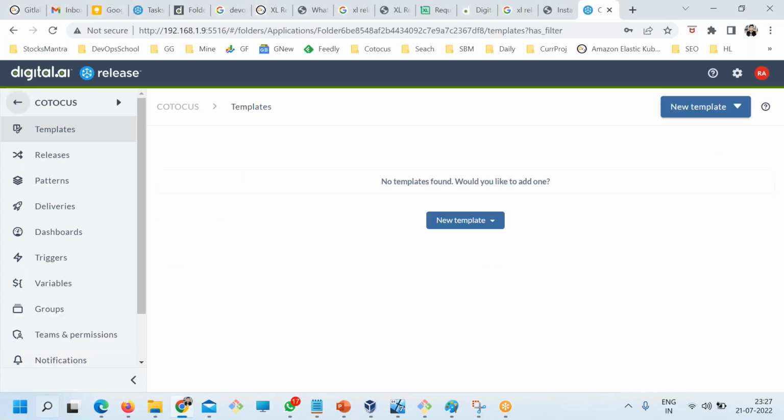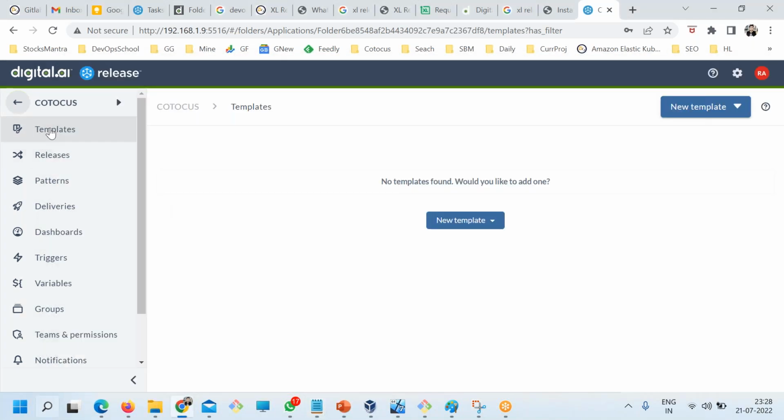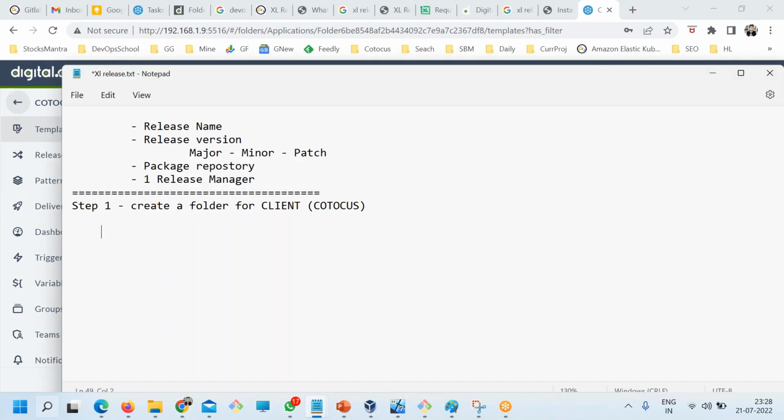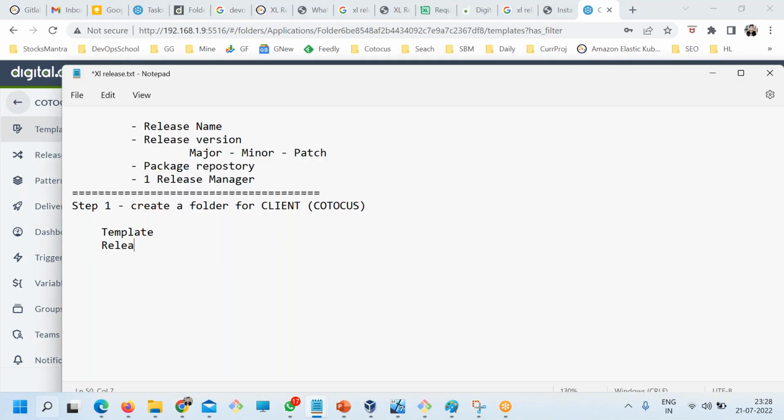I'll go inside the folder, for the client, which is Kotakas. Inside the folder, you will have a Kotakas template, the one which I discussed. You may have releases also. Remember, there are differences between templates and releases. Then we have patterns also.